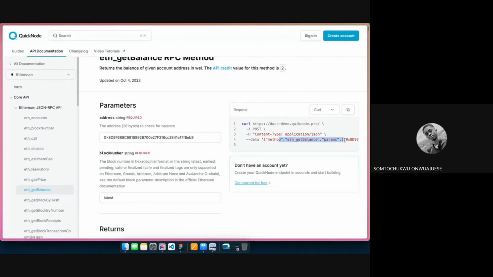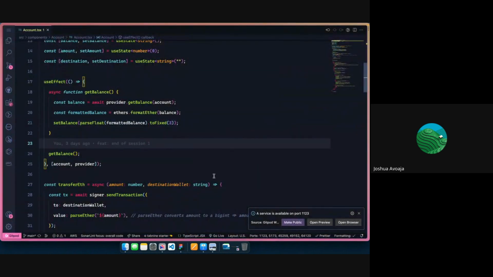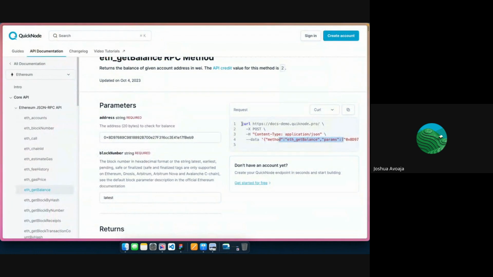Yeah. So the work of the provider is to abstract the connection to this RPC endpoint, to whatever RPC endpoint you're connecting to as your node for the blockchain. Does that make sense? Yeah, it is clearer now. Okay.